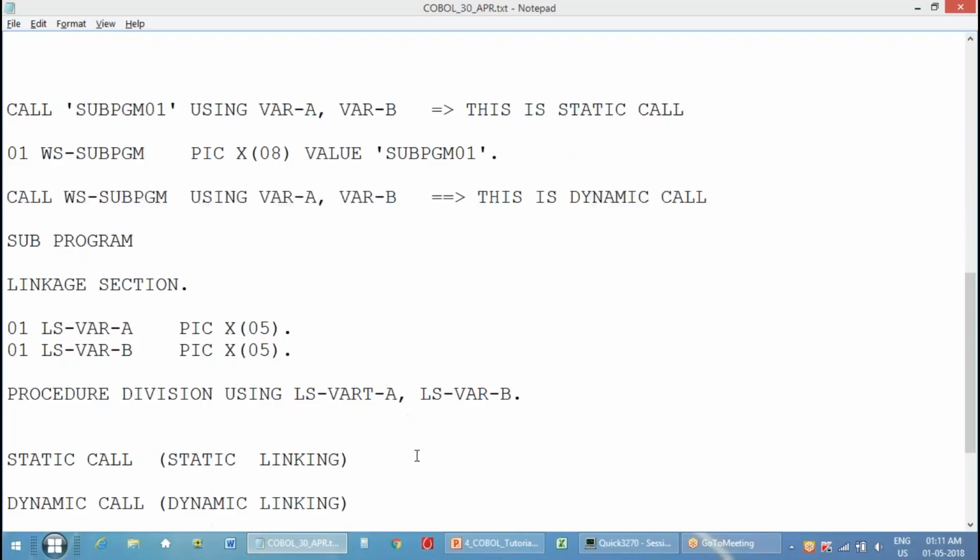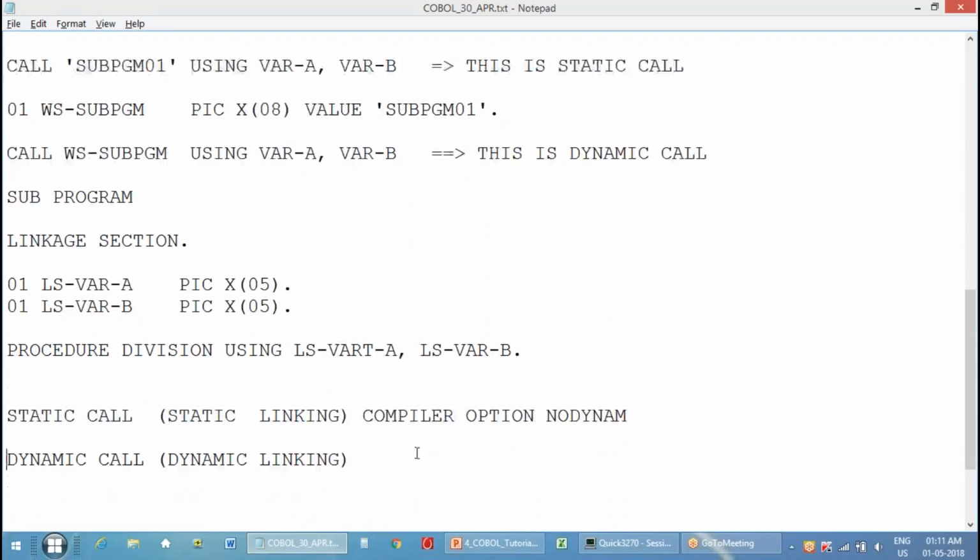In case of static linking, the subprogram is always linked and resides in the main memory of the main program.